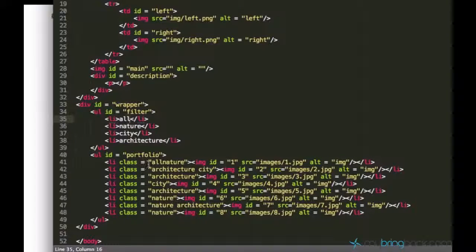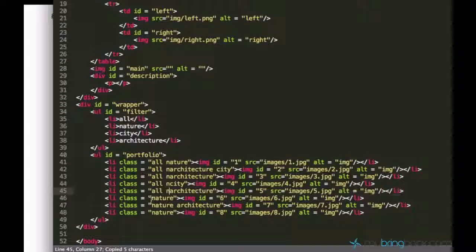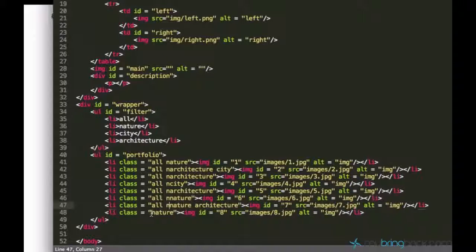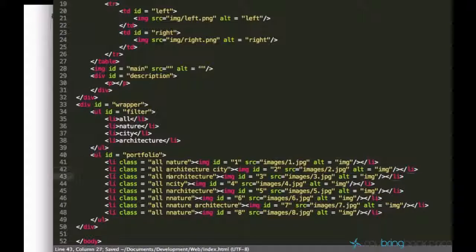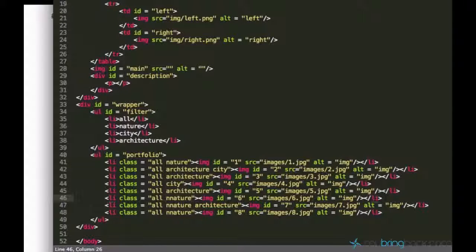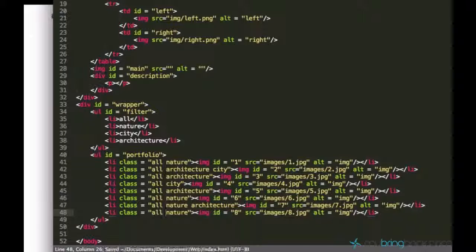and I want this all to be a default. So the easiest way to do that, we can copy this all to every class property. So you can basically add the class of all to every element. Hold on, now we have this n. Sorry, get rid of this n. So now it should work well.